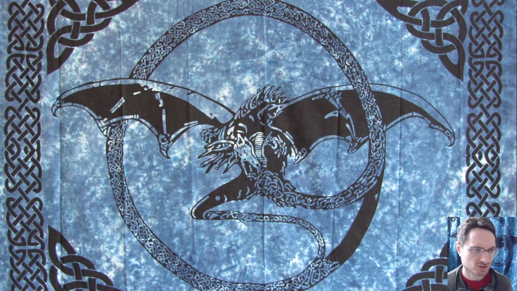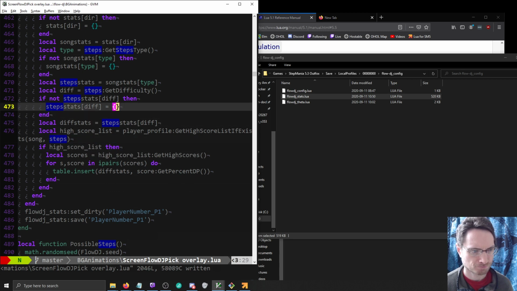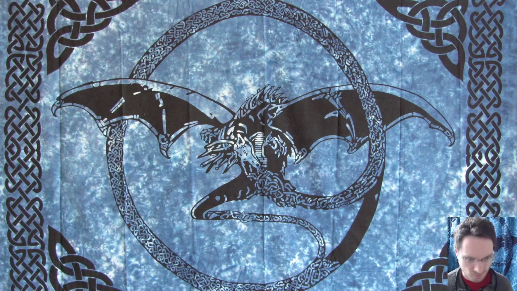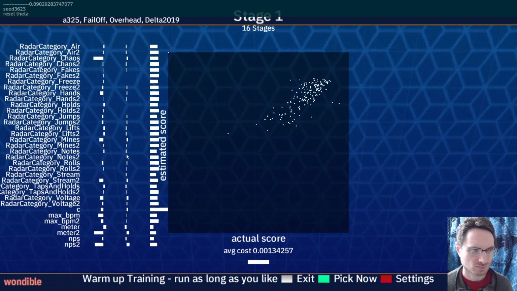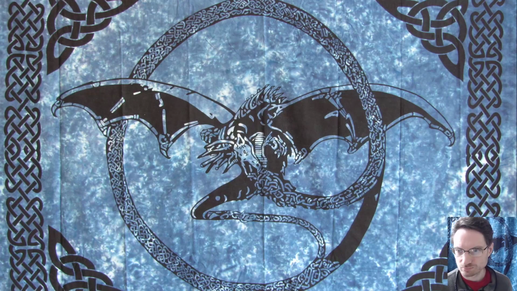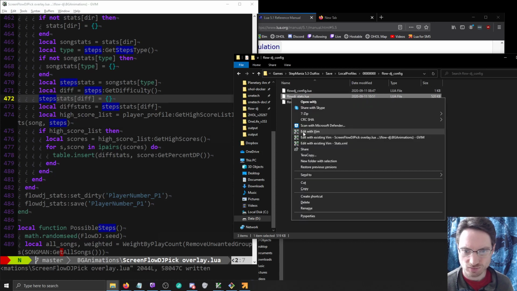So there's probably a stage here, since we're getting the entire high score list. So is it this one that gets completely reset every time? Still 520.